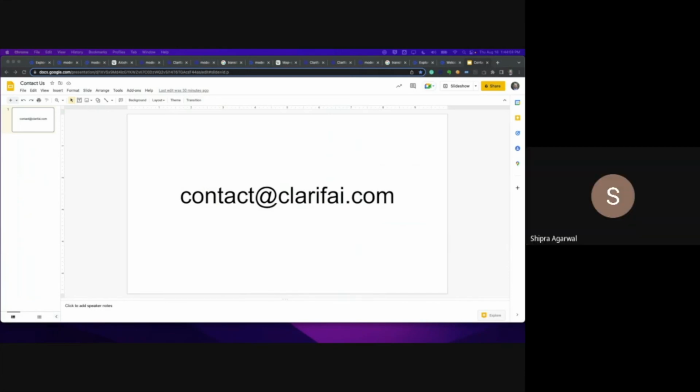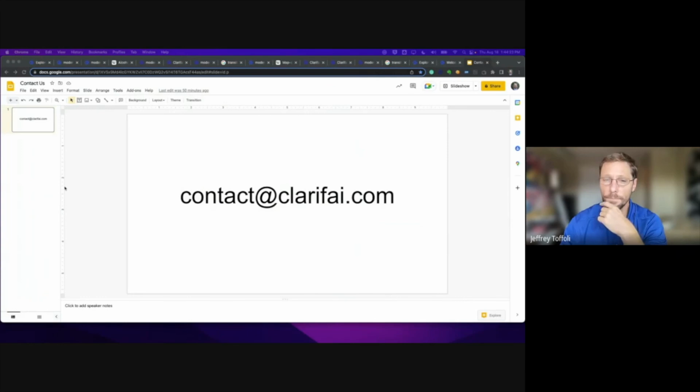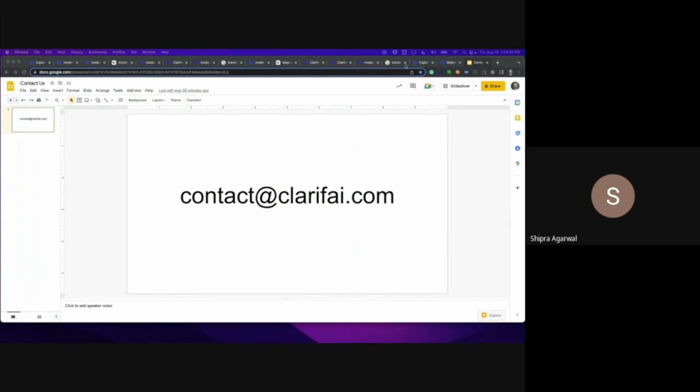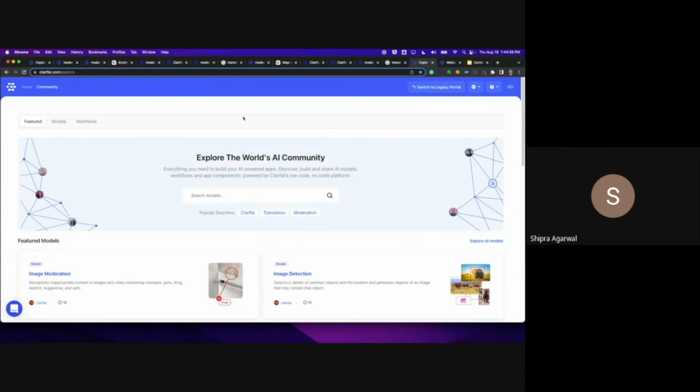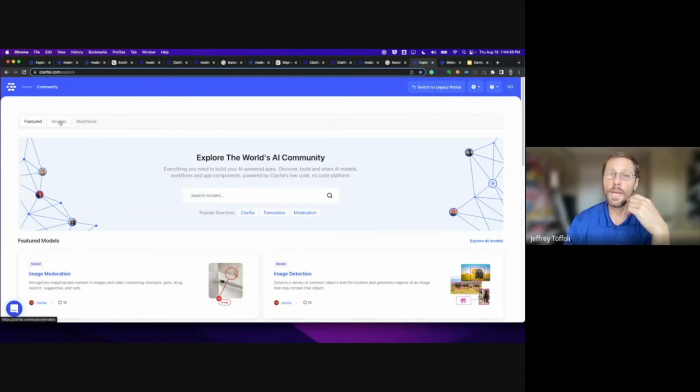Hey, I don't know if you already answered it, but I know you showed different models, right? That one model kind of detects drugs, suggestive, gore, and safe. The other one detects NSFW. The other one detects violence or weapons. Are those all separate models, or is it just one model that detects all these different categories? And can I combine different models if I want to use, let's say, output from two different models? You can combine different models.